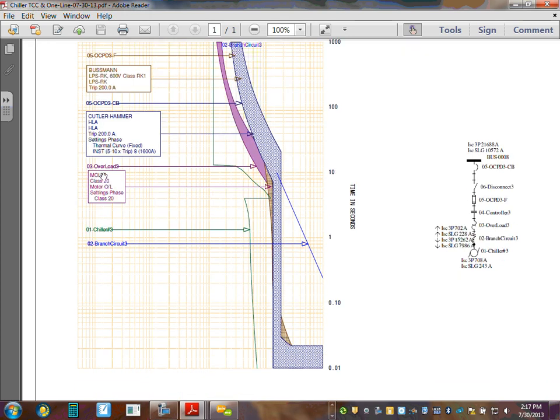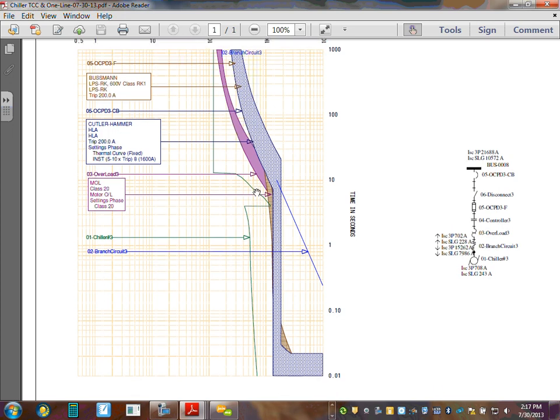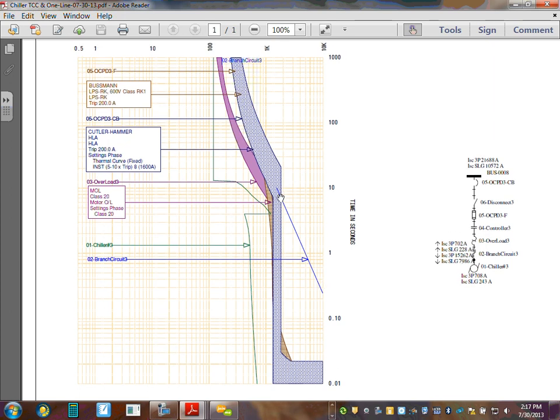And then I also have right underneath it, I don't know if you guys can see, a circuit breaker. So I use the circuit breaker and a fuse just to show you the coordination. When you coordinate, just to give you a clue, this is my circuit breaker damage curve. So you can see I'm protecting my circuit, my branch circuit, from damage.